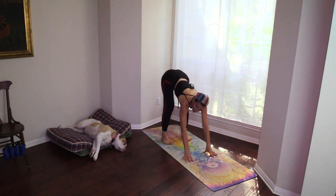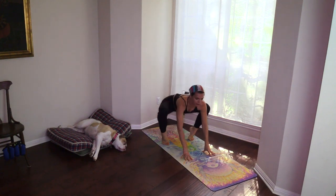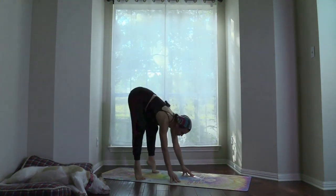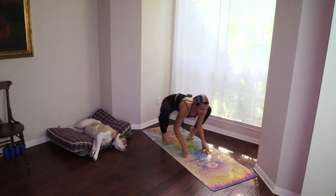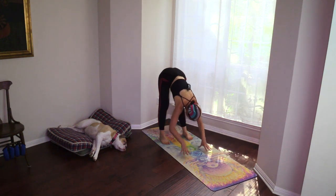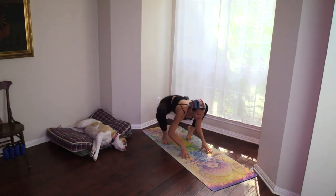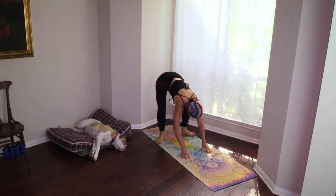All right, hands on the floor, point your toes slightly out, bend the knees, straighten. 1, 2, 3, 4, 5, 6, 7, 8, 9, 10. Take a break. 10 more. Yogic squat.